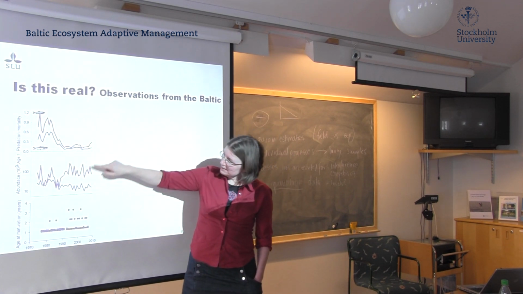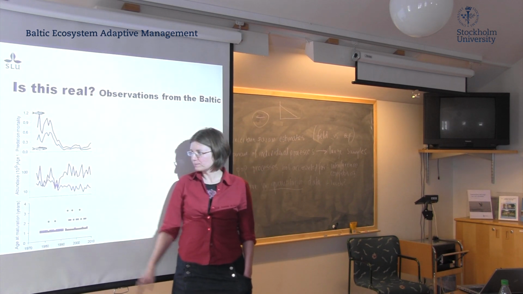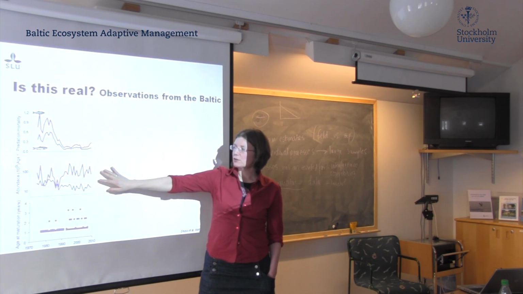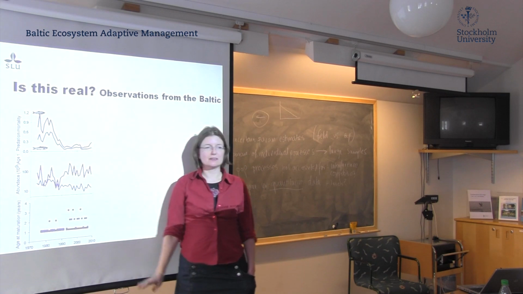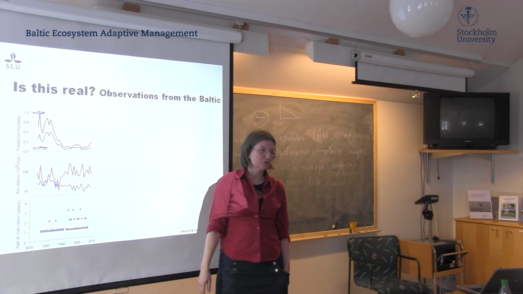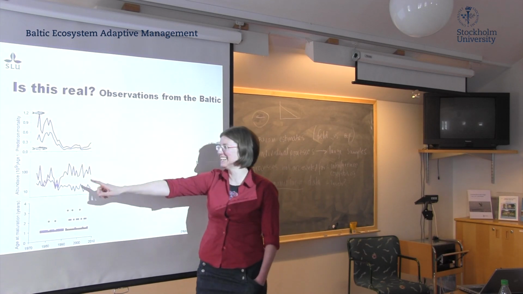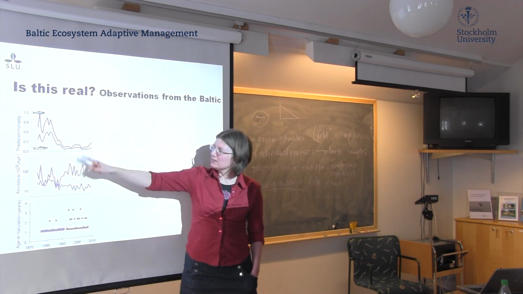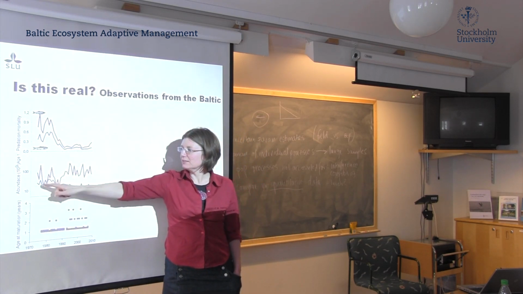Here's the abundance of sprat and herring 1-year-olds for the same time period. Now, if you fit autocorrelation functions to these time series for the different periods, you don't find any significant patterns because the time series are too short. I did that. I really wanted to find a pattern, believe me, but I didn't. But if you dare to fit by eye, you do see some more frequent shifts, at least in the sprat, than you do here.